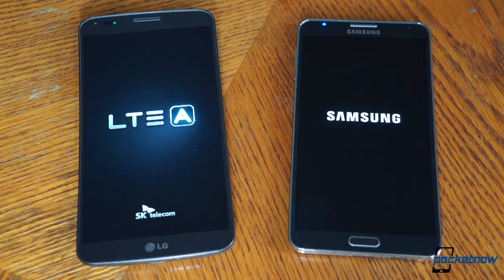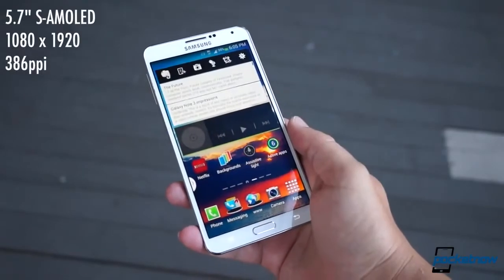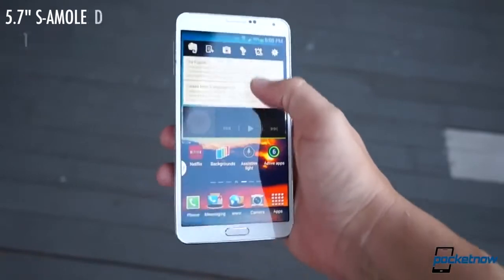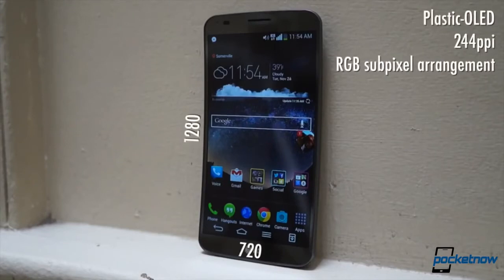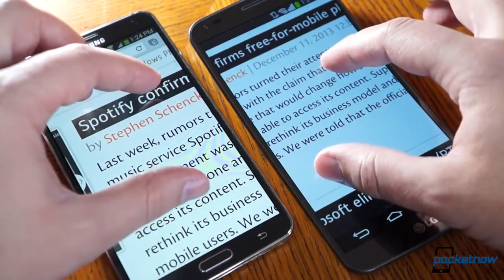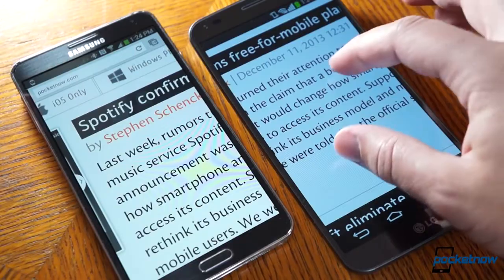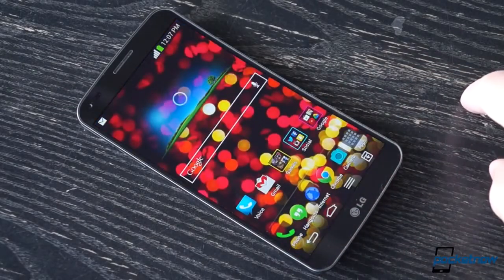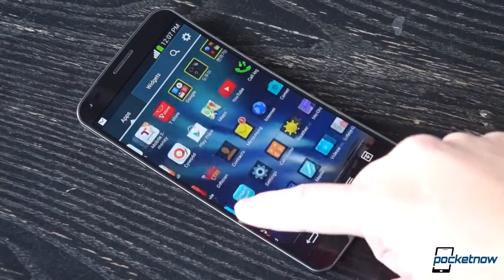Note that that's smaller, not small. The Note 3's screen is a 5.7-inch Super AMOLED panel at 1080p resolution — an excellent display with an embedded Wacom digitizer to service the S-Pen stylus. The G-Flex's P-OLED panel is larger at 6 inches, but it steps down to 720p to accommodate the curve and preserve an RGB stripe sub-pixel arrangement. That's a hefty drop in pixels per inch, and the whites aren't nearly as clean on the LG device. Ordinary folks probably won't notice the G-Flex handicap without putting the phones side by side — it's a lovely display standing alone, and its curved construction makes video and gaming a bit more immersive than the Note's flat panel.